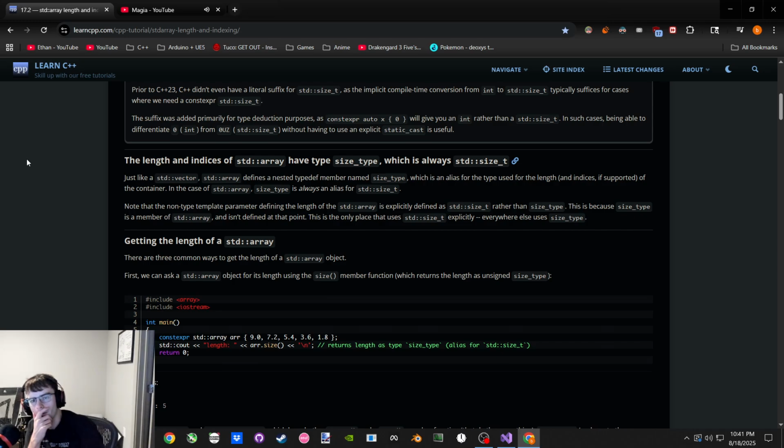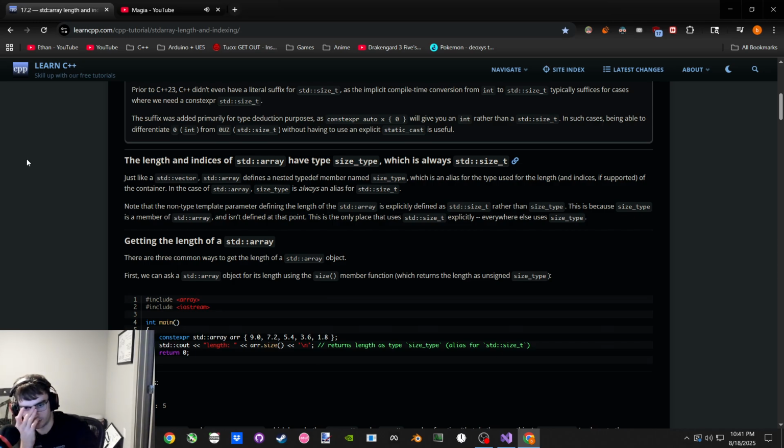Note that the non-type template parameter is a size_t because size_type is defined inside std::array. So if we're creating one, the object doesn't exist yet, so it just sees a std::size_t, which it then converts to its own size_type and initializes with that template value, or well, a non-type template value. It's a template value. It's just not a type. It's a value. A non-type value.